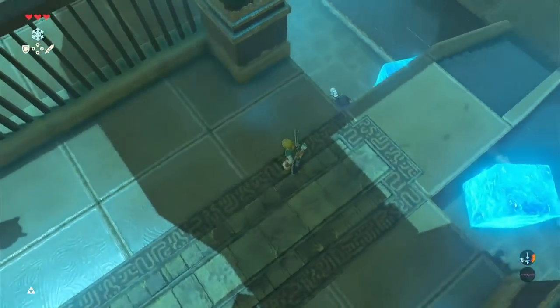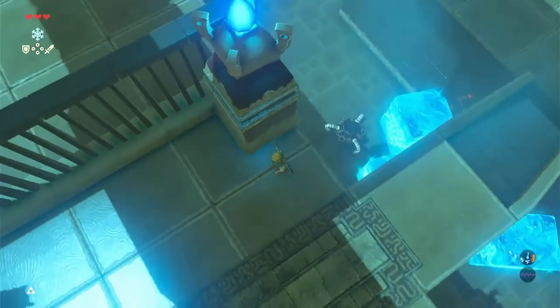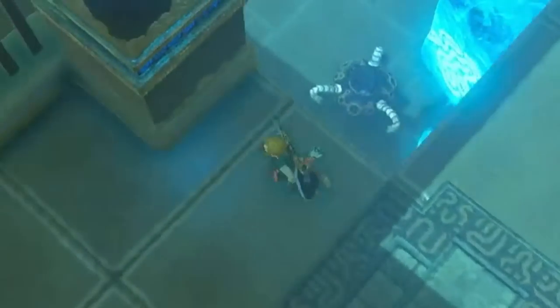Let's go! Oh my god! Let's f***ing go! Look at that stupid idiot down there! He's just like, what the f*** is going on? Where the intruder at? Bro, the intruder's above your head for real.